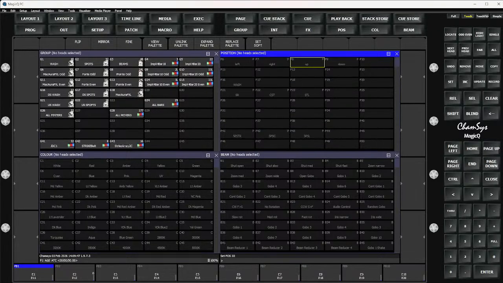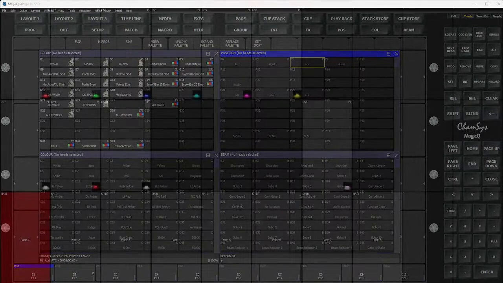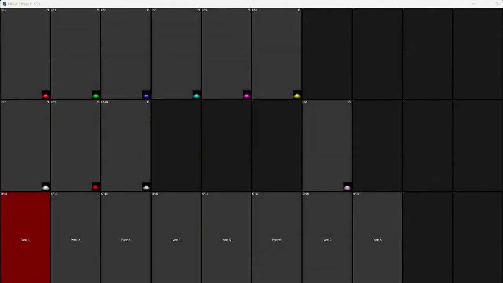And then we built our execute window, or the first page here. And these were all triggered by our play and pause buttons that we have on the console.